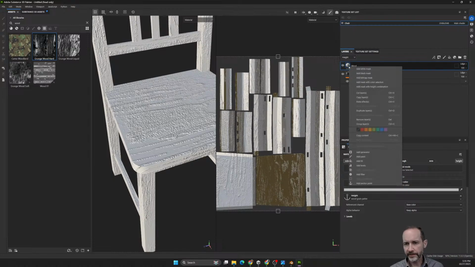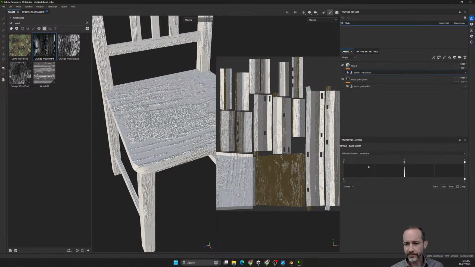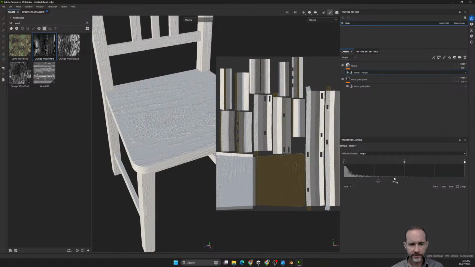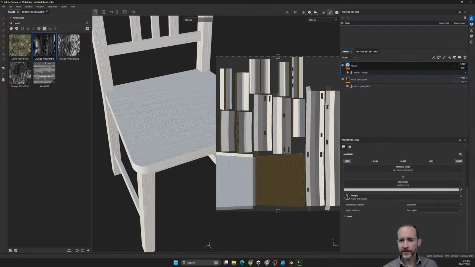And let's go ahead and add the levels to the height. We're going to have a lot of levels on this, but now we can sort of dial this in how we would want. We can read it on the roughness.